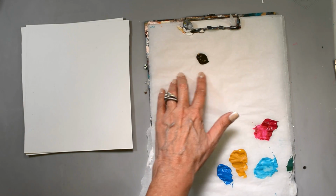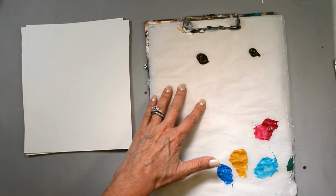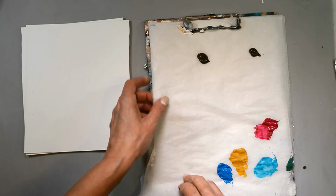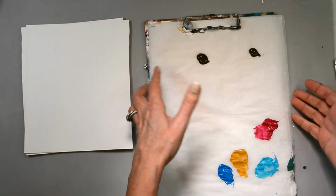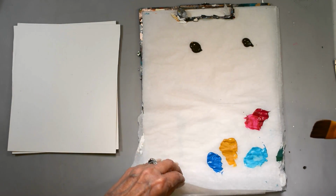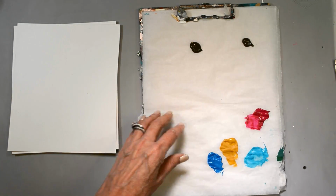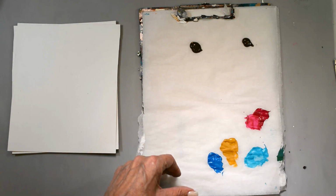So for a wash, I've got some paint, and I'm going to put another one over here. I'm working on my palette. This is a clipboard with parchment paper on it. That is my palette. That's another question that I get often. I like it because I can take the papers out and reuse them and create texture, that kind of thing. Plus it's easy to create with.